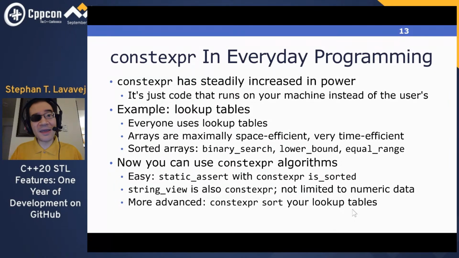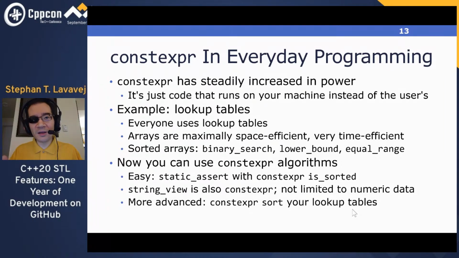So a hash table may beat it in some cases, but due to the compactness of the array, it is very, very efficient. And now you can use constexpr algorithms to make this easier to maintain. If you have a sorted array, and during maintenance a programmer, maybe not you, maybe somebody else, comes in and adds an entry that is not in sorted order, well, you've just broken your invariant, and that's bad. But now, instead of having a runtime check in your debug build that checks that the array is sorted, you can just say static_assert(is_sorted(my_array)), and if the invariant is broken during maintenance, your program will fail to compile, which is great. You'll never potentially ship that bug to your customers.